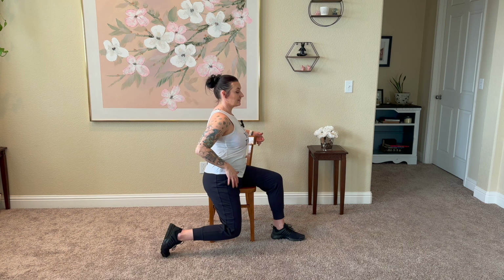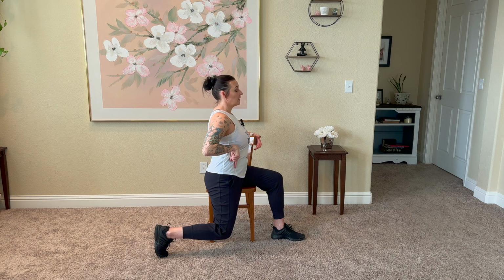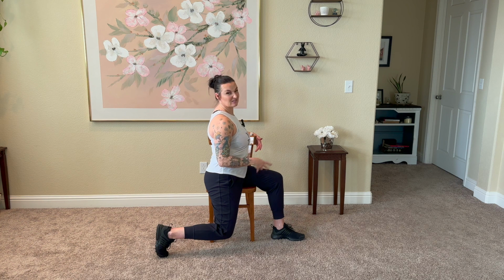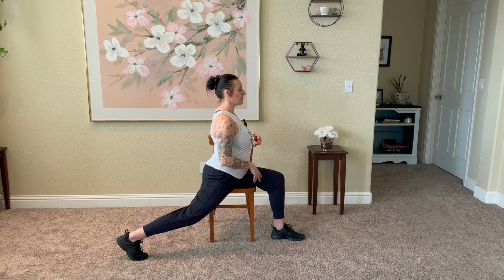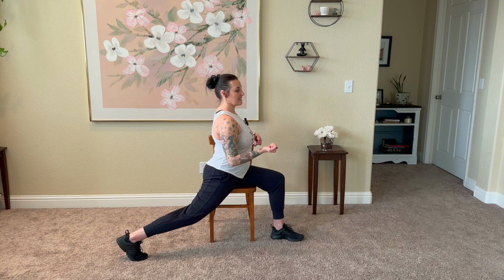So again, if you need to, you can just start here in this dropped knee position. If they're crazy tight, finding that nice gentle pull right here on the front of the left leg might be enough. If you're here, don't feel much, step it back, press that leg back, lengthening that area just a bit more. Good. Releasing those front muscles that tilt and pull the front of the pelvis down and forward.